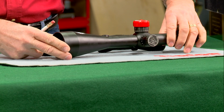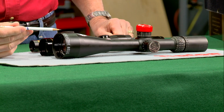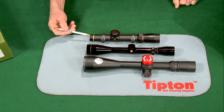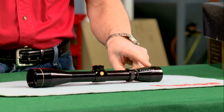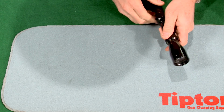Objective bell. This is the end of the scope farthest from the shooter's eye and holds the objective lens, which controls the amount of light transmitted through the scope. Usually, the higher the power of the scope, the larger this lens will be. The eyepiece is the metal part that holds the lens closest to your eye, the ocular lens.